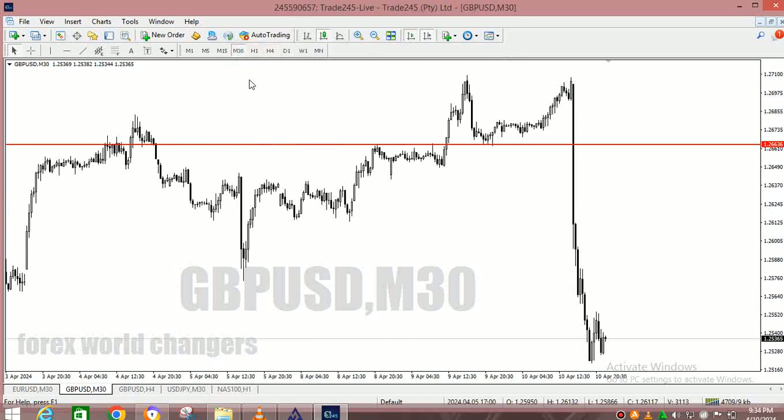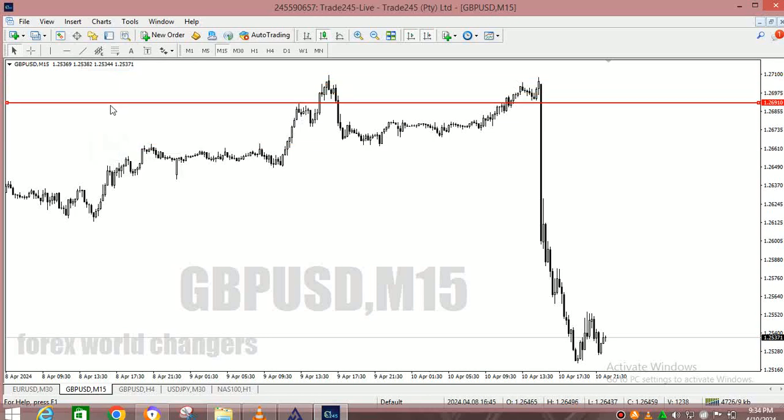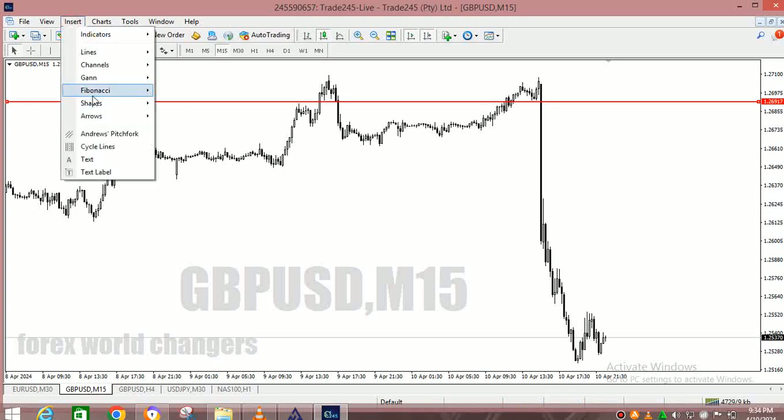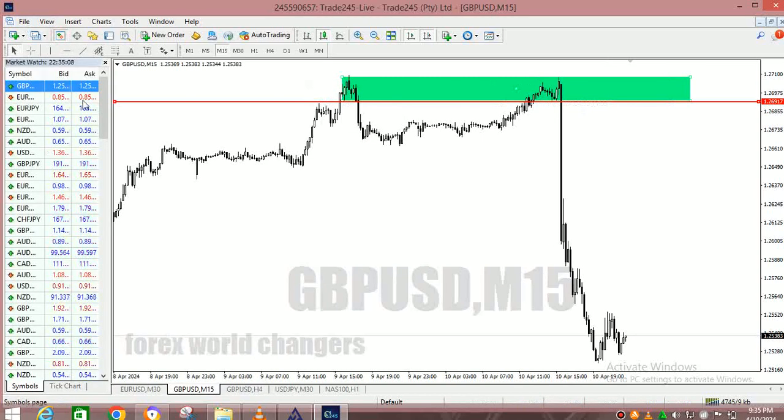Let me go to 30 minutes, 15 minutes. Oh, look at the small Quasimodo. Shoulder, head, and then it decided to drop. So this was the Quasimodo that made it drop. If you were on lower time frame, you would have gotten the sell at this point. So this is why it decided to drop at this point. It created a Quasimodo on the lower time frame, so that's why it decided to drop. So let's go for some other stuff.